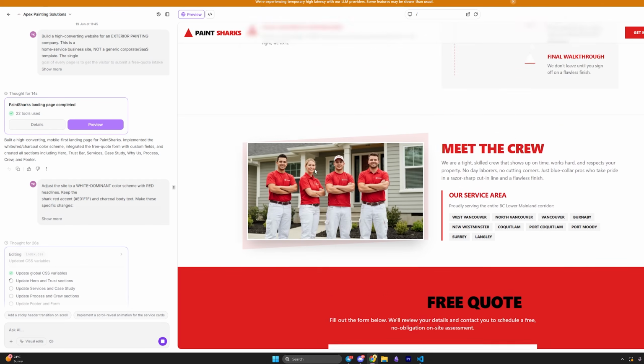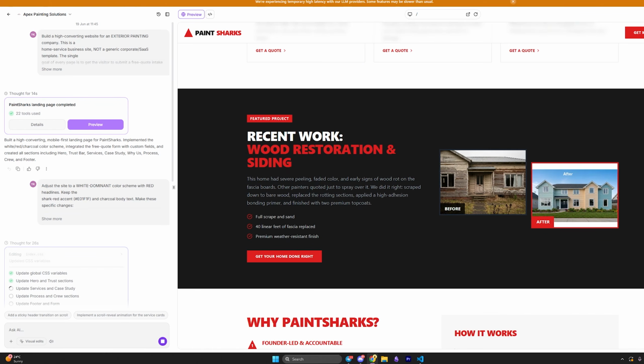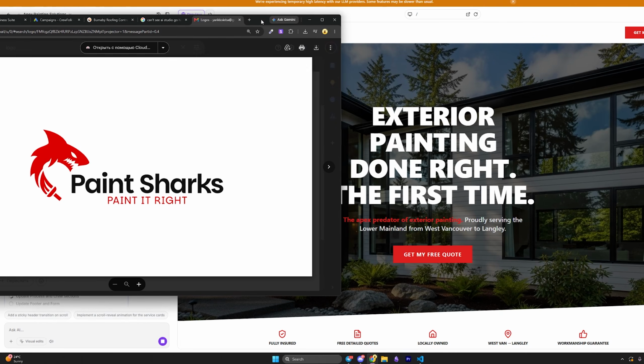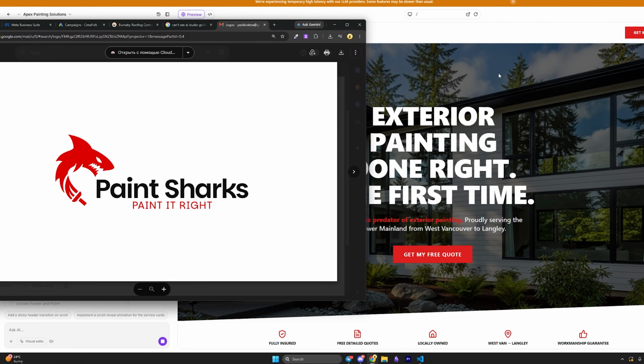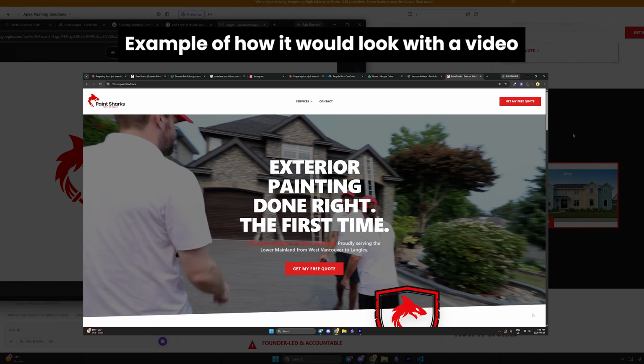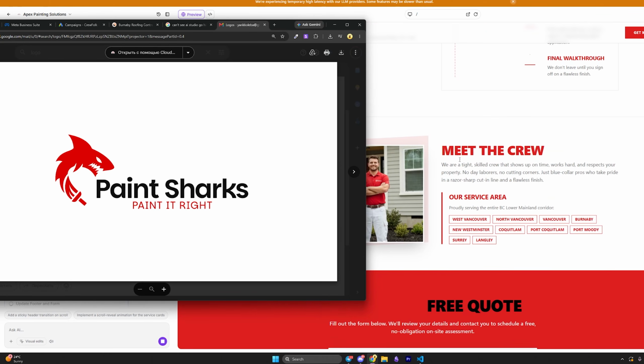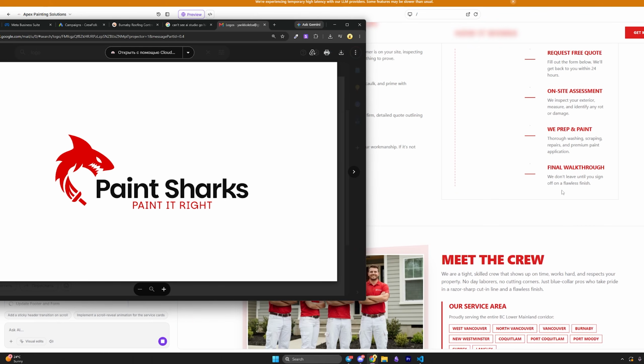Oh, okay, this looks much better. Now it matches our kind of logo. Some of the sections are darker. Then I really like the hero section. We can even make it a video if we can, but for now we're just going to finalize it with the colors and everything, and then we're gonna put our pictures in and work through additional pages.